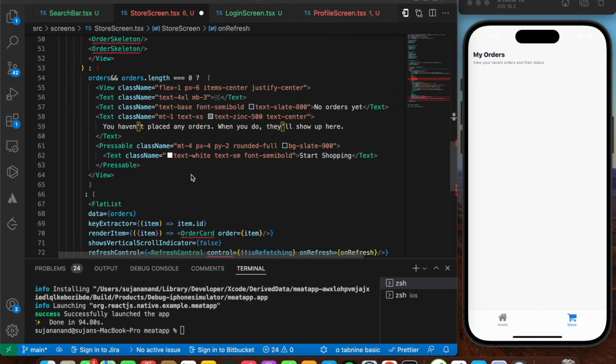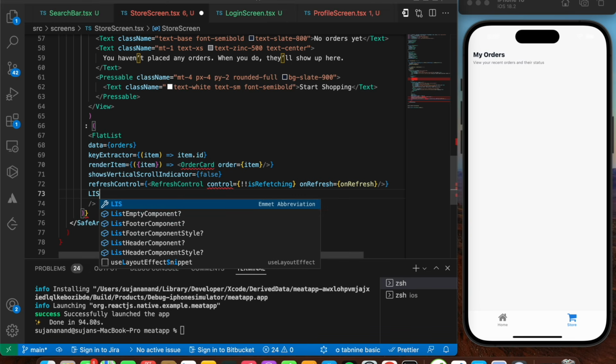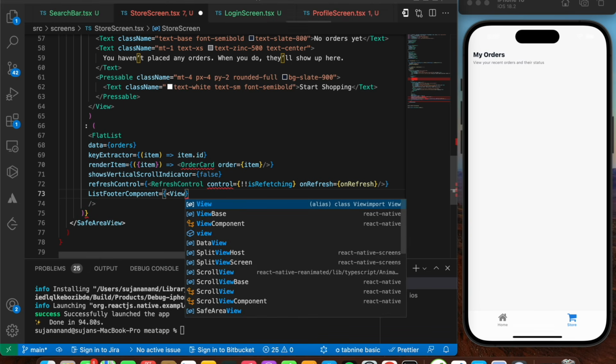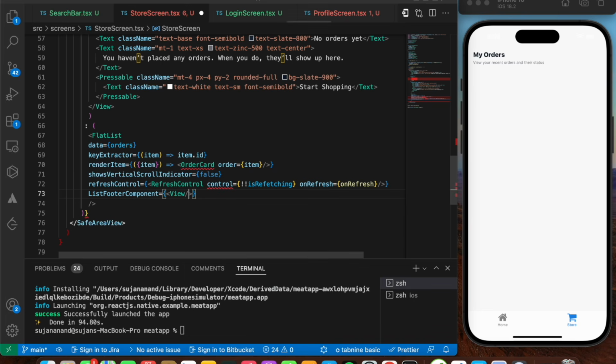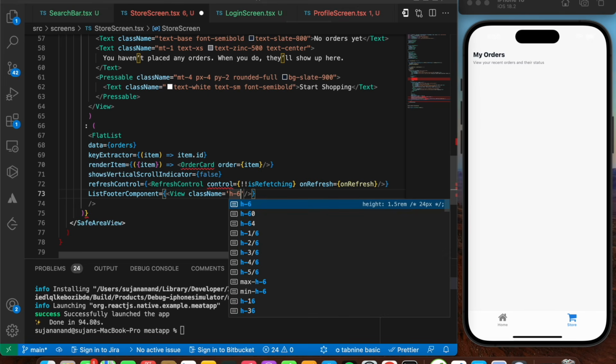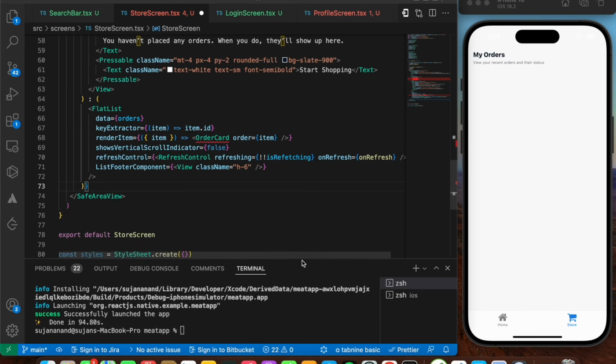Okay, that's it. So next one I'm going to say your list footer component, take in a view, and here I'm going to have an a class name which is going to say height of 6. Okay, so you can take a look at it along with the brackets. I've just fixed that up.